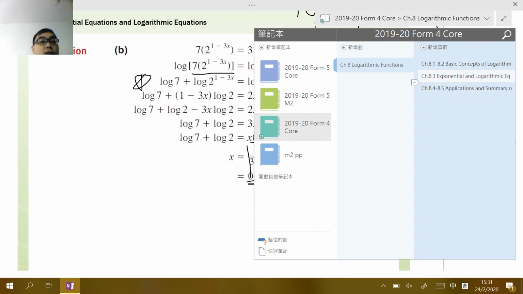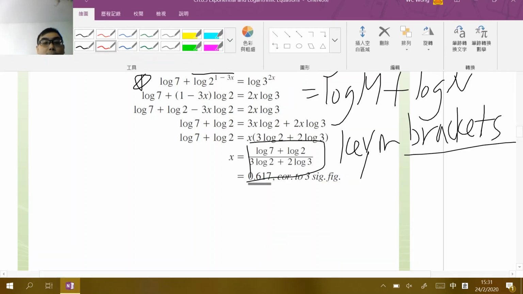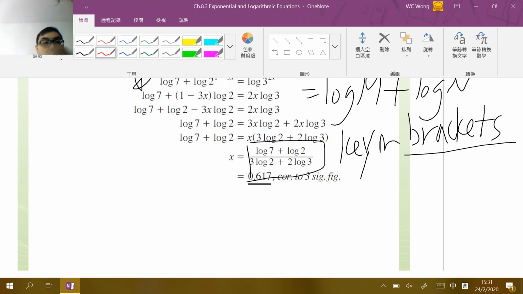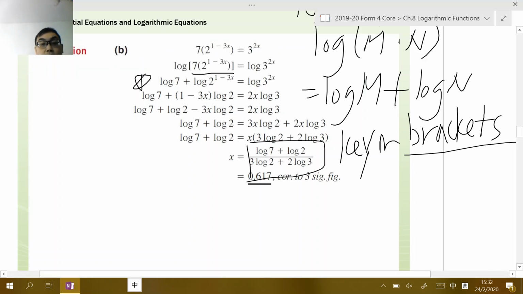The only difference is whether you are applying the law of index or the properties of log. If you take log first, you do all the things with log properties. If you take log last, you have to do the index, so you use the log index. And you can also compare that now. If you see this method, you have the fraction. The numerator would be log 7 plus log 2, but this is also equal to log 14, because log 7 plus log 2 is just equal to log 14.